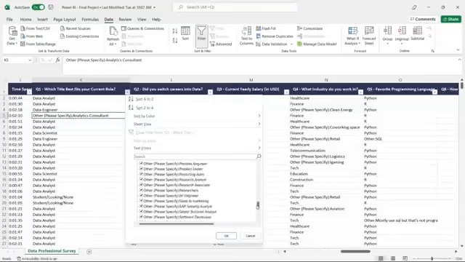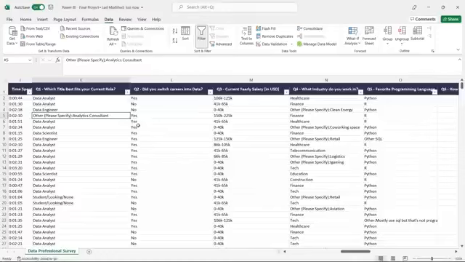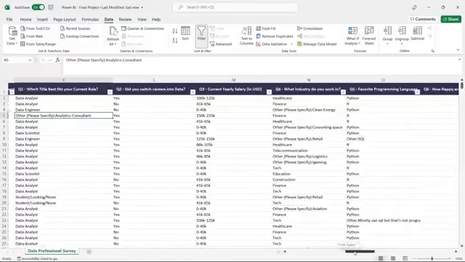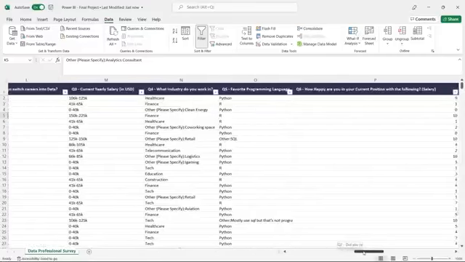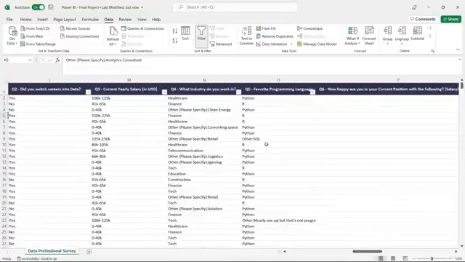And there were a lot of them. Typically what you want to do is really clean this up. We're not going to be doing a ton of data cleaning, but we are going to do some in Power BI, but none in here. But typically with this amount of data and the way that it's formatted, we would do so much data cleaning. There's a lot of work to be done.